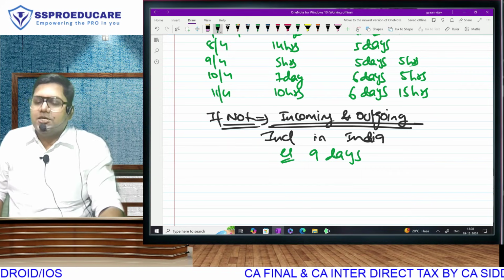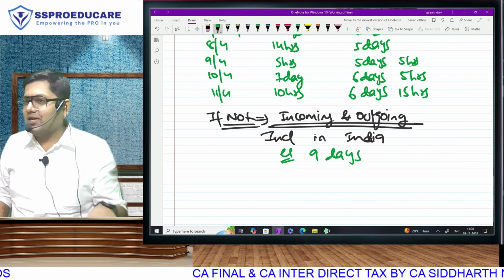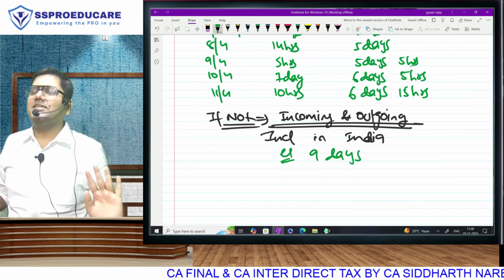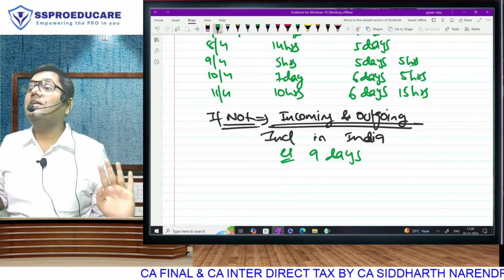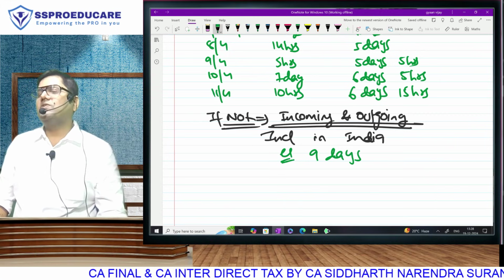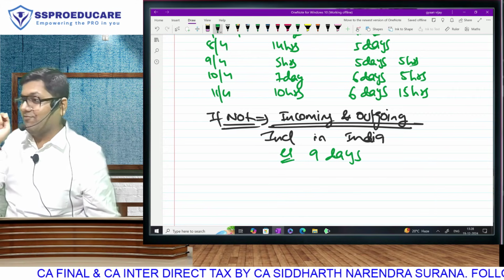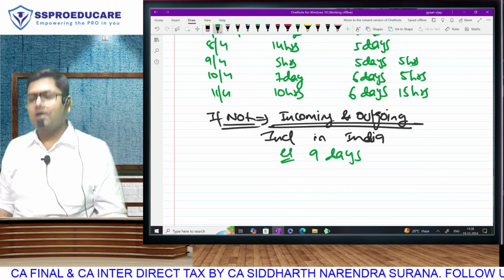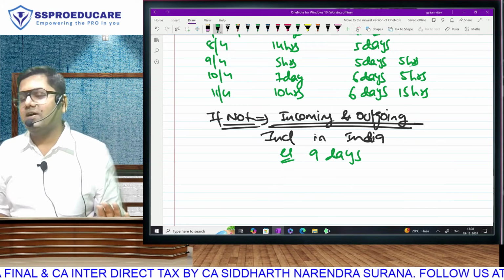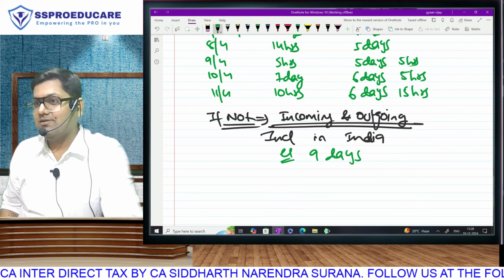Hold on, we are still in residential status. Scope of total income we have not started. Acha sir, residential status over. Hold on, we are still in individual. Sir, individual over. Hold on, we are still in step number 1 of individual. Step 2 is ROR or NOR. Acha sir, step number 1 over. Hold on, first condition in step number 1 is over.